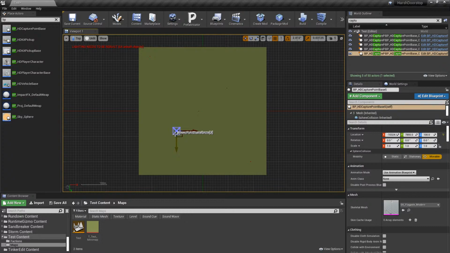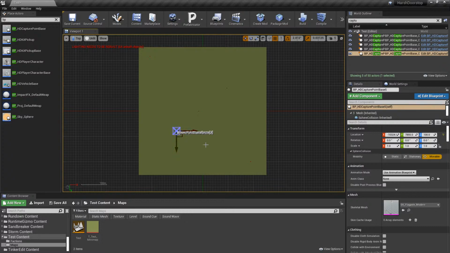So that's pretty cool if you want procedurally, or I guess random, placed capture points, different every time you play. You can set up different routes, and I can show you what I mean by that.